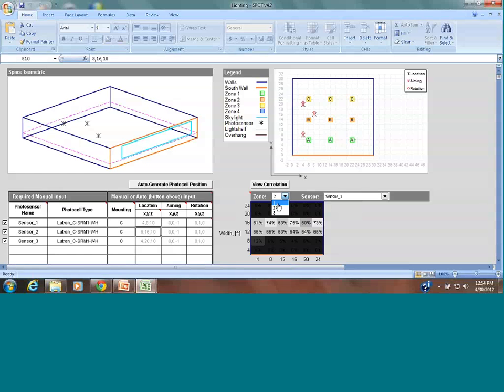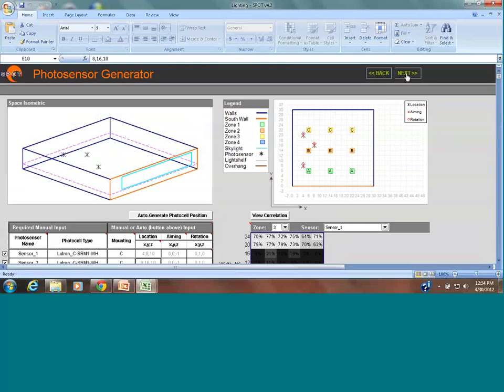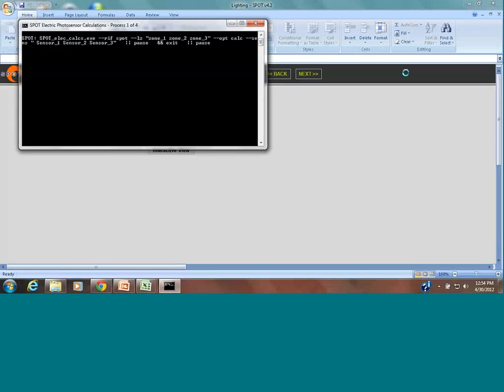We try zone 3. I have to get back on this. This doesn't make any sense to me, but I have to get back on this. This is just an idea to understand how these things work, but this wouldn't impact our design. I'll get back to you on how exactly to interpret this. But for now, I'm going to move on, and we'll go through further calculations.